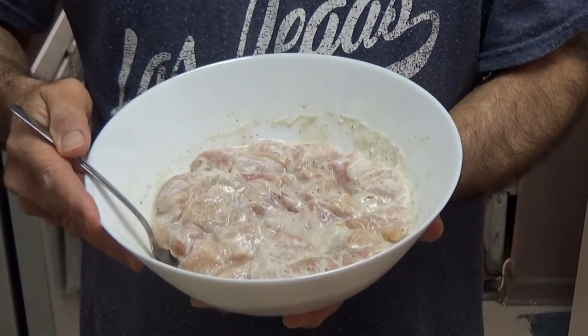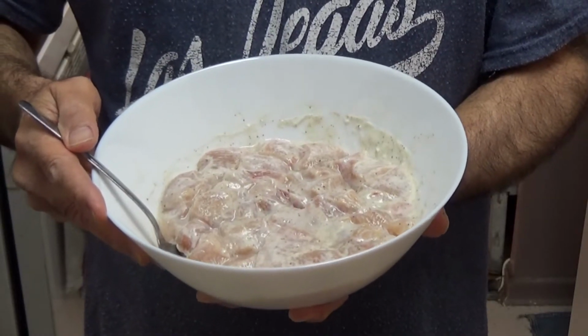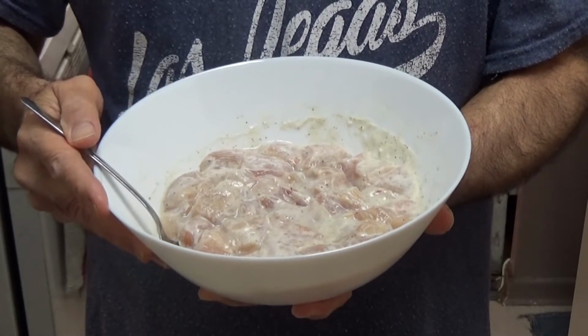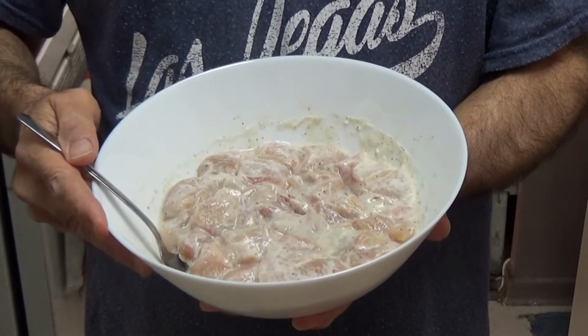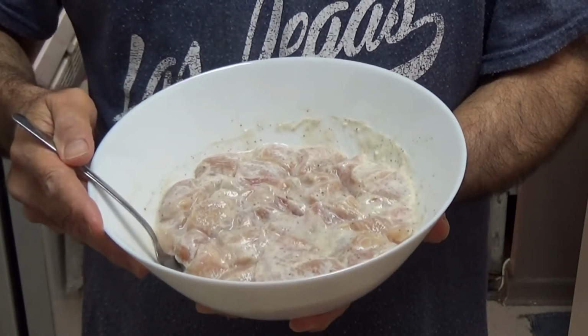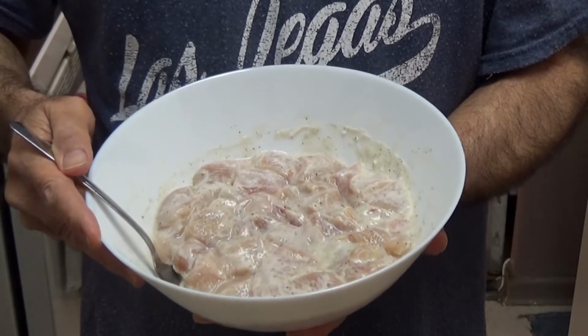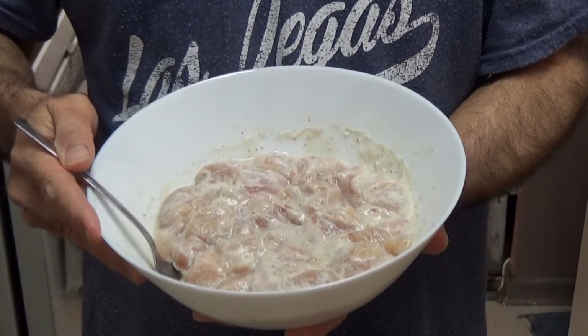I have in my hand 1 pound of chicken breast. I've cut them into small pieces and I've marinated it with 1/2 teaspoon of salt, 1/2 teaspoon of black pepper, 1 tablespoon of lemon juice, and 2 tablespoons of yogurt. And I've kept it for 2 hours.